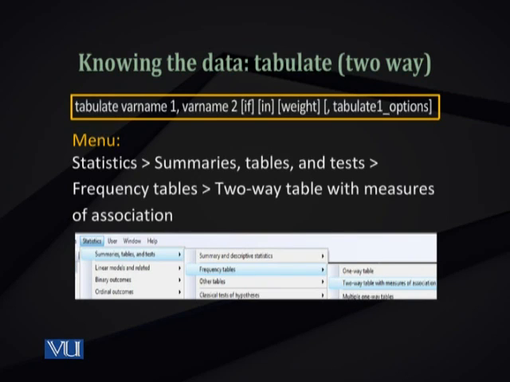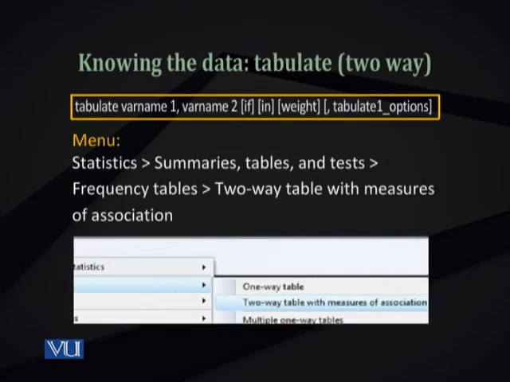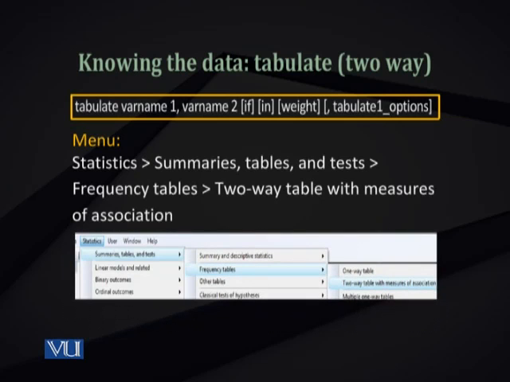So this menu is given in the help window. If you write help tabulate, you will get a help window for two-way tables if you click on two-way tables. If you scroll down, you will get the menu which will tell you how to use the graphic user interface to have two-way tables. And it is given below as well how to click and use that. But you can type as well. It's more convenient in my opinion.